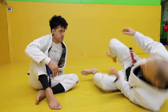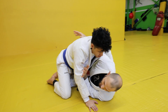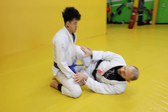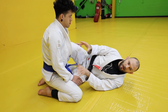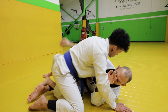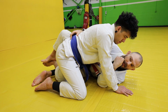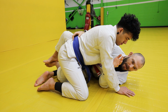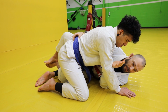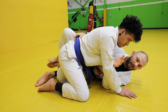So here we are in half guard. And like most positions, there are different ranges in half guard. For example, here Brian's further back and I have a knee shield. But when you first get started in half guard, when you're a white belt, it's typical that the range is going to be closer because the person on top is going to be looking to put pressure on you. All right, and this can be confusing for people on the bottom, just because one, being on the bottom is not natural when you first get started in Jiu Jitsu, and there's some degree of a leg entanglement.